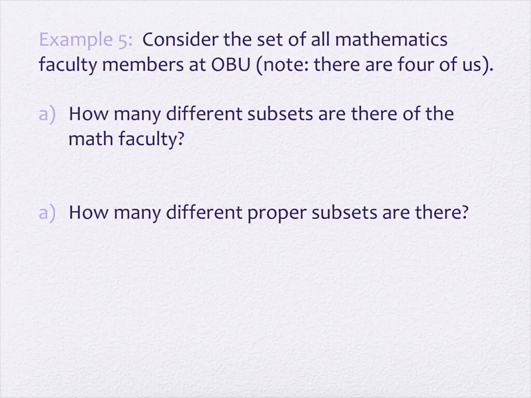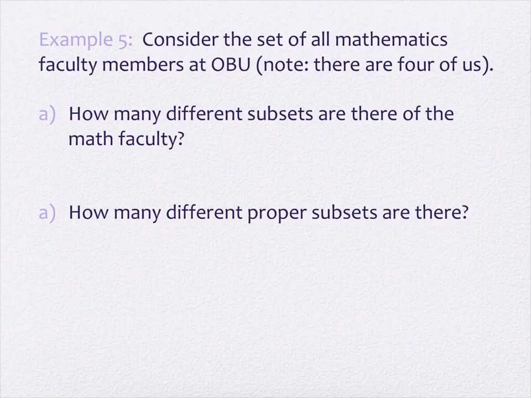Okay. Consider the set of all mathematics faculty members at OBU. So in the math department, we have 4 faculty members. Dr. Tucker is our department chair. Dr. Marsh, some of you have probably had her. Dr. Drake, I know some of you have had him. And then myself. So there's 4 of us.